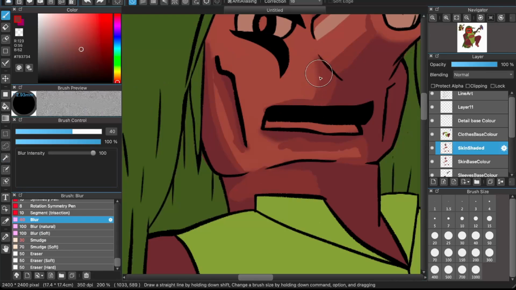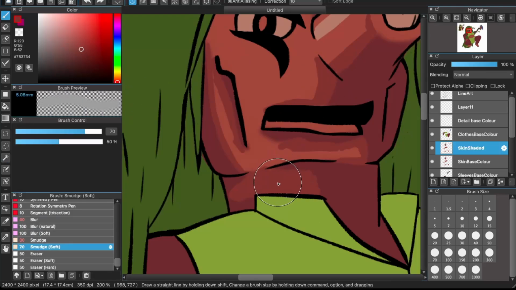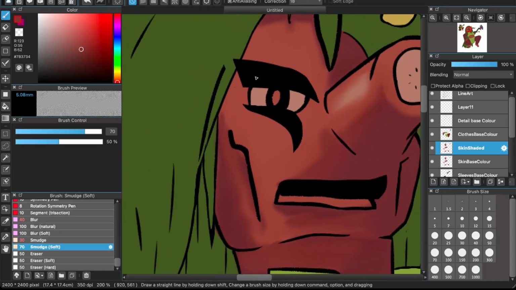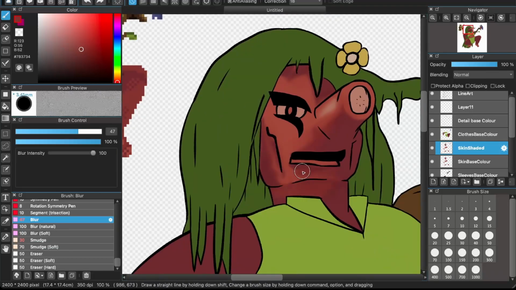Maybe if we bump up the blur intensity, but maybe to blend the multiple tones together, we could smudge. Try a soft smudge and just kind of pull the shadows around. What's this gonna do? I picked kind of a big one, but just kind of pull these different values into each other's zone. I mean, that looks super muddy. That's not good. That didn't really work, but I'm learning how things work.